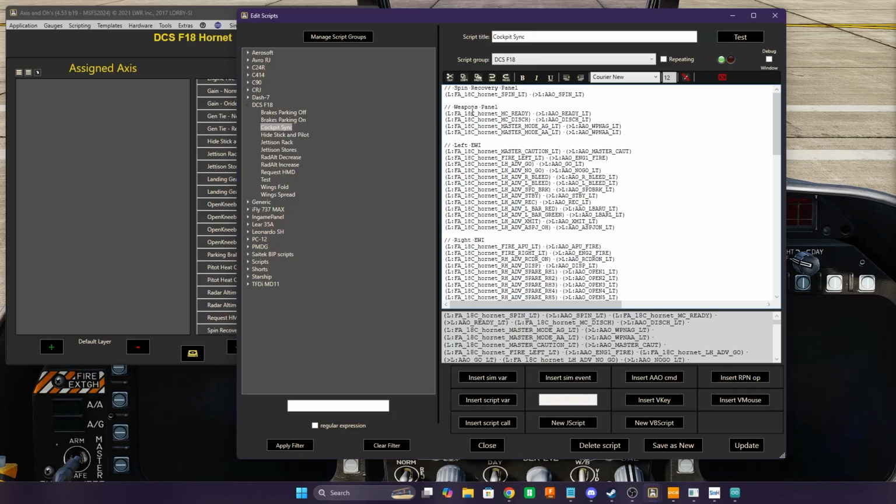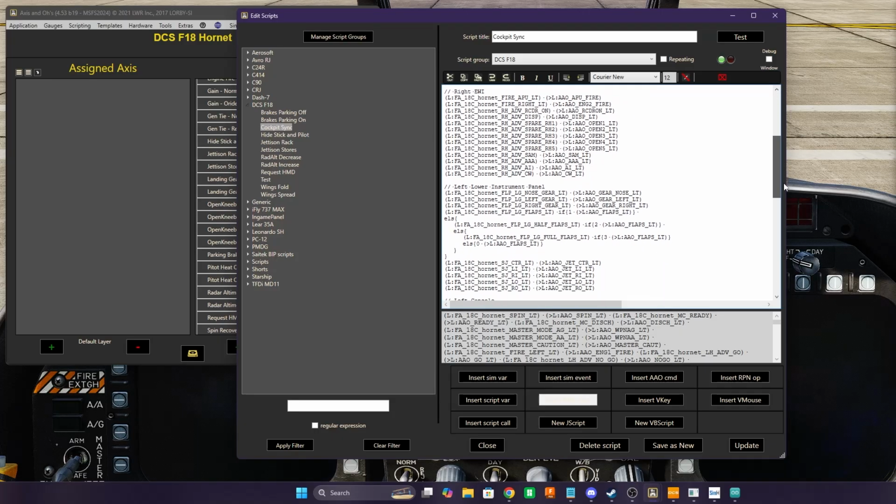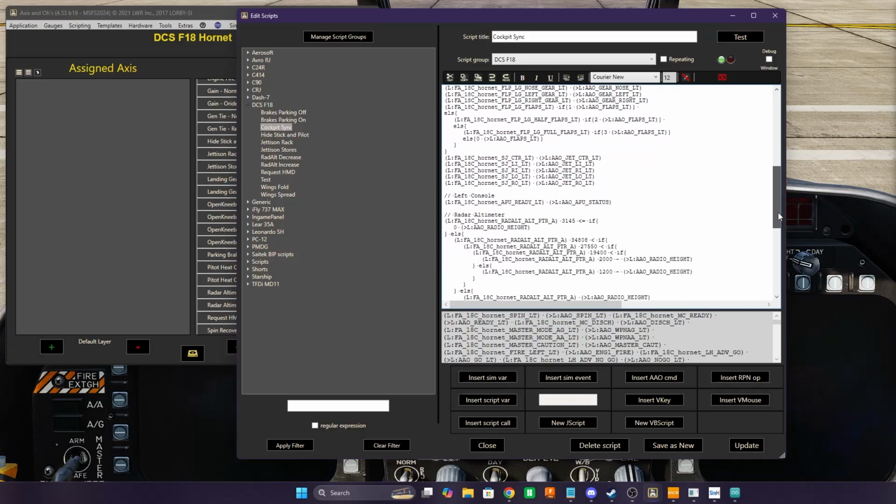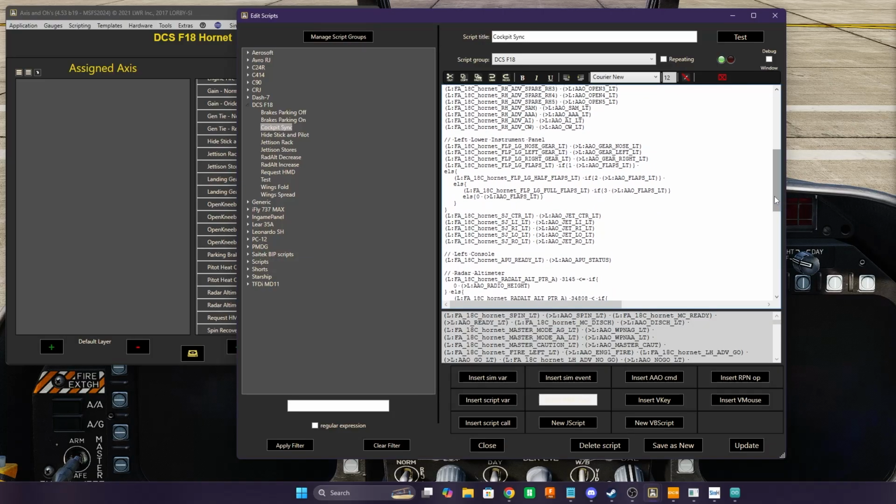I go through and check all the lights that need to be lit up. I have weapons panel, spin recovery, all that kind of stuff. Now, sometimes I do have to do some work on this end because you have to decide: do you write code in the Arduino code to handle situations, or do you want the code written in Axis and Ohs?